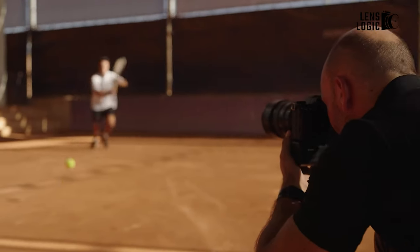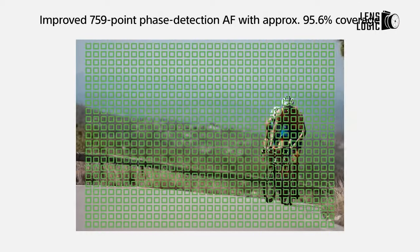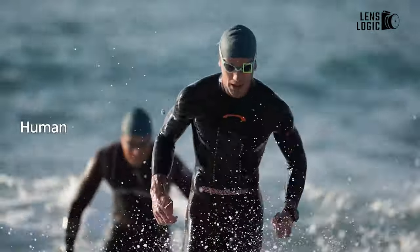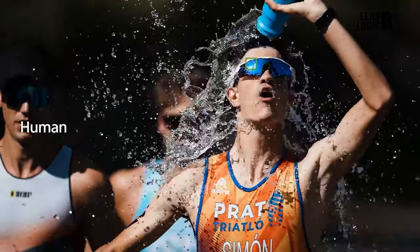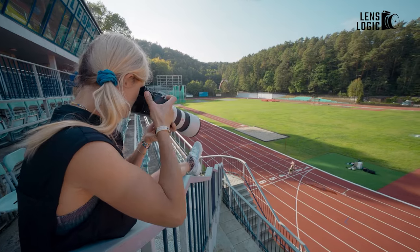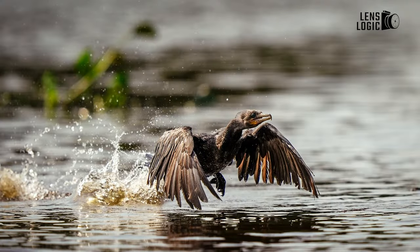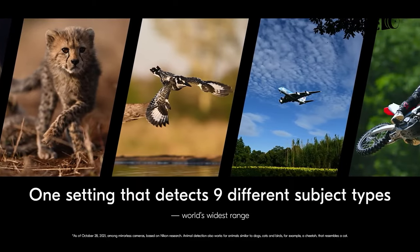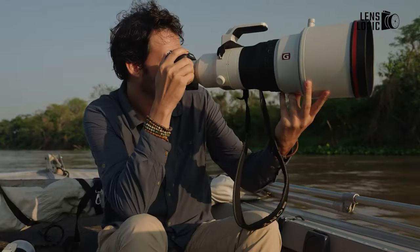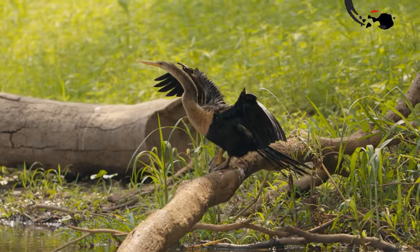Autofocus: The autofocus system of the Sony A9 III features 759 on-sensor phase-detection points, covering about 95% of the image area and capable of focusing down to -5EV. This AF system can identify humans based on their pose, eyes, and face. Even if the person's head is turned away from the camera, AI deep learning ensures accurate human subject detection. Furthermore, the AF system can recognize a diverse range of subjects including animals, birds, insects, airplanes, cars, and trains. Notably, it can now focus on helmets within the car and train category, identify the eyes of grazing and small animals, and more effectively pinpoint the eyes of various bird types while also recognizing bird bodies.